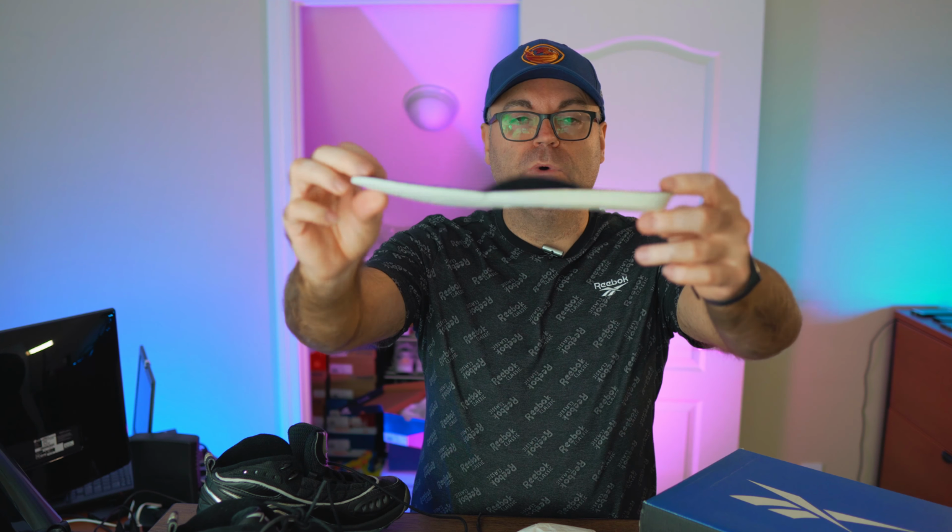Inner liner is nice and plush, plenty of padding as well on this shoe. Look at the inside right there. And look at the tongue with, again, the Vector logo on the tongue. Yeah, Emmitt Smith was one of the biggest endorsers for Reebok when it comes to football, when it comes to training. So they really put a lot of good models for the guy back in the day.